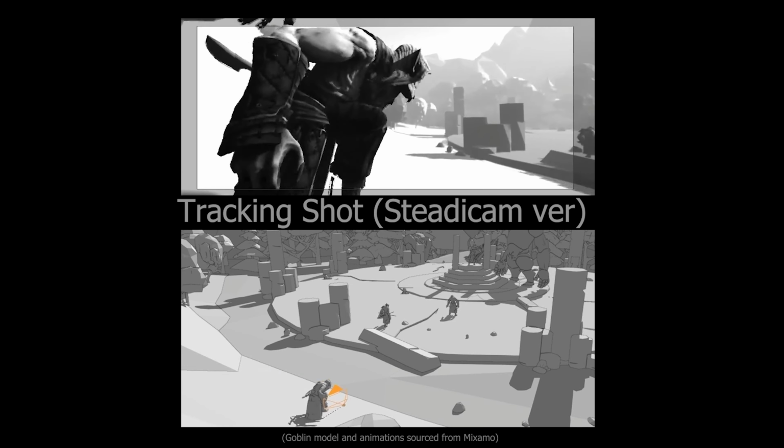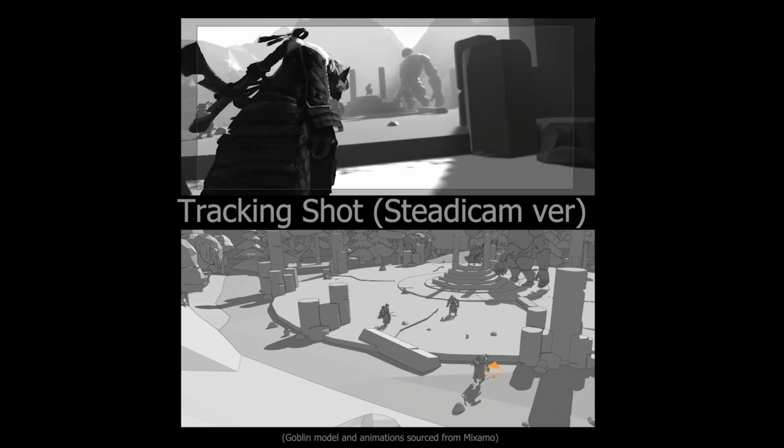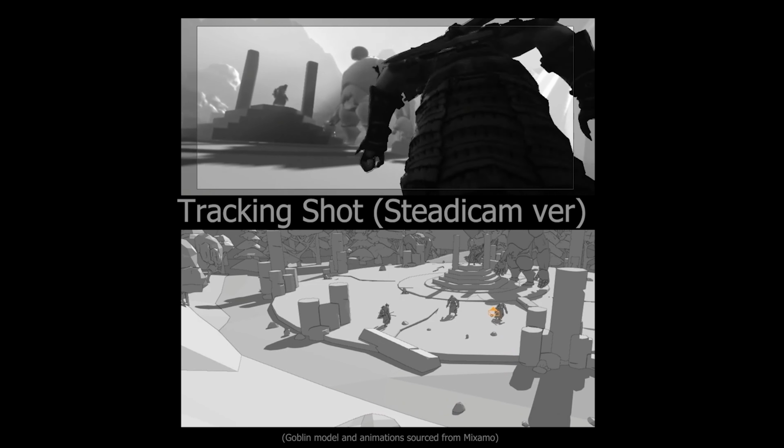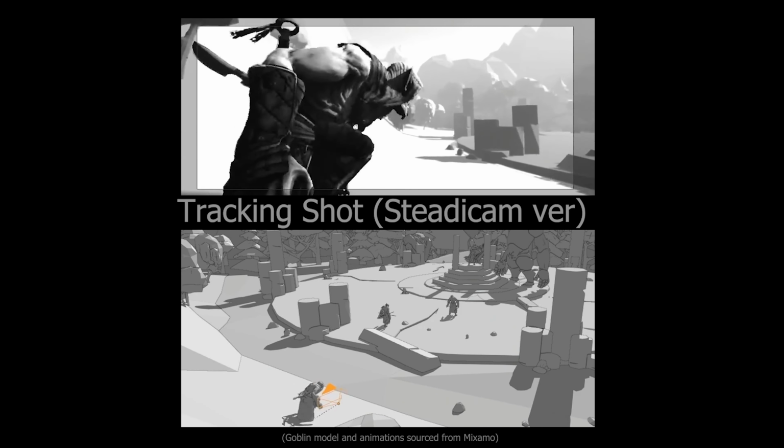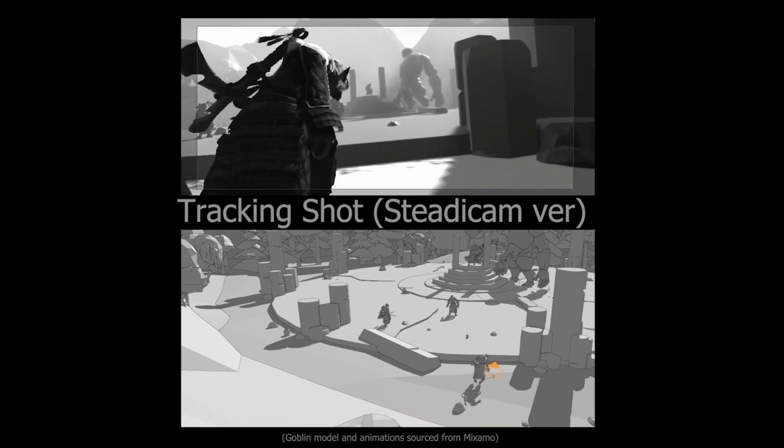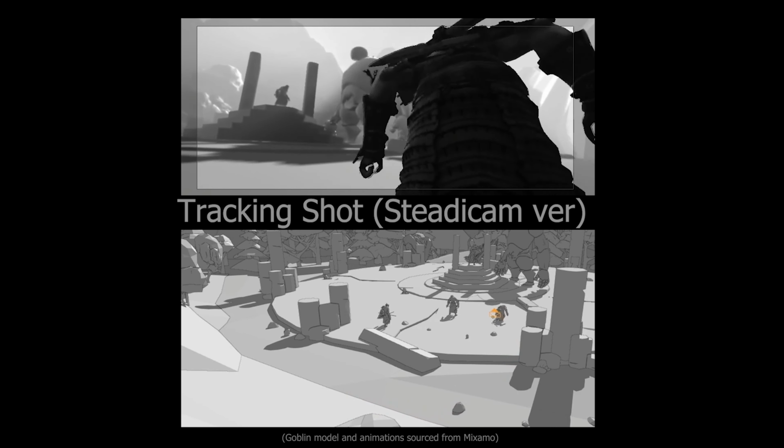As we talked about, all of those different types of camera motions can be combined into various other types of camera motions. A tracking shot is where the camera is following a specific focal interest through the environment, so let's say a character running through an environment. This is a Steadicam version, so I'll play this now. We're tracking this character along, and you can see the camera's doing all sorts at the bottom. It's moving all the way around the place, going down, going up, turning around, just following him. You can see though that the motion is quite smooth and stable. This is typical of what a Steadicam version of this would be.